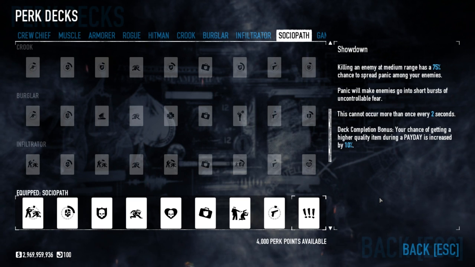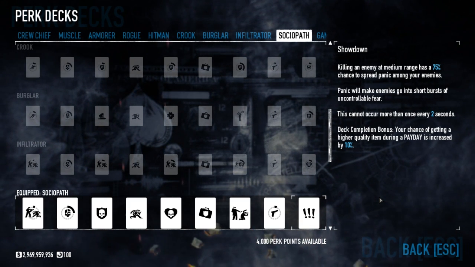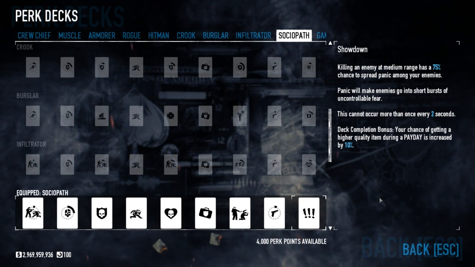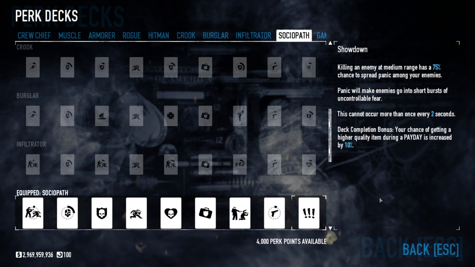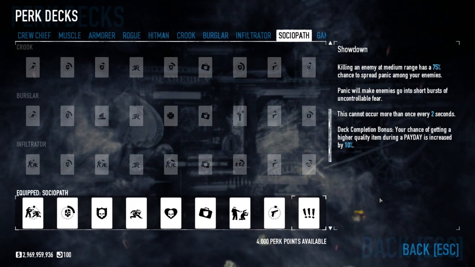Try something that used to be the meta, like, I know Muscle has health regen too, but something like Rogue or Armored or something. Just go do something and use something that's not health regen, and maybe you'll like it, and it's just a good change of pace. So I recommend you guys try this build out and use the Sociopath perk deck.